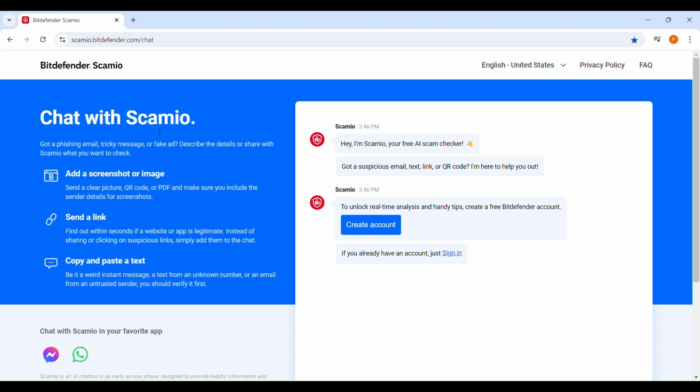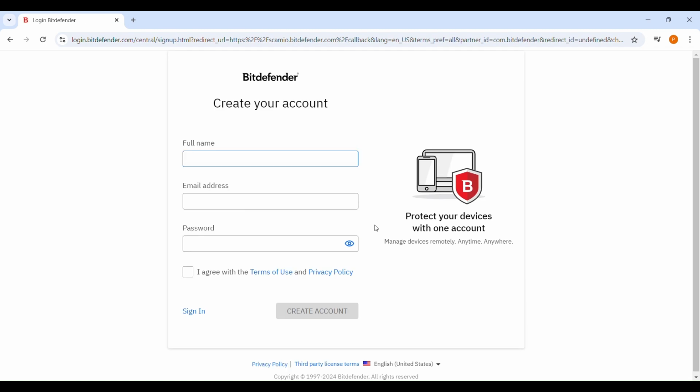As is always the case, I recommend creating a strong, unique password, meaning you don't use the same password from multiple websites, and Bitdefender has some criteria that your password needs to meet. We will see that here in a second. So we're going to click on where it says Create Account. Like I said, I'm not going to go through all the steps, but I will show you. Here you can just put the first letter of your name. It doesn't actually require your full name. Then you're going to put in your email address, one that you use and can check. And then last but not least, you're going to add a password.